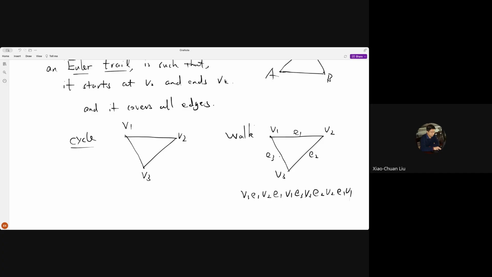Do I answer your question? Yeah, thank you. Okay, so you are allowed to come back, so you can walk back and forth and so on. So a cycle is an object. A walk is kind of like you can imagine someone is actually walking. But these kinds of definitions, like I said, unless you are trying to solve some very specific problems and then you realize you have to talk about different things, otherwise you don't need to remember them for now. Okay.